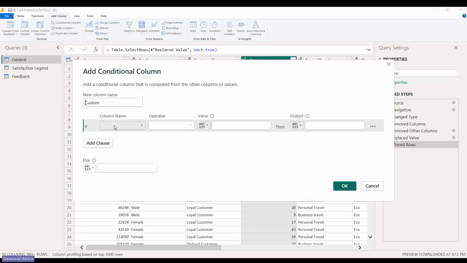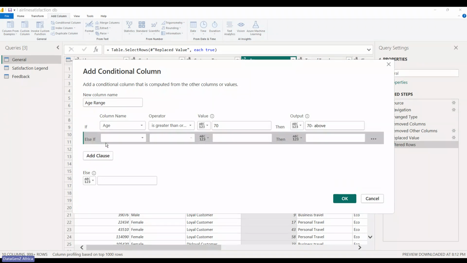So when you get to your conditional column, you can rename the column to age range. Then you can say that if the age is greater than or equal to, let's start with the largest value, 70, then our range should be 70 and above. So it takes care of from 70 to 85 and above, right?